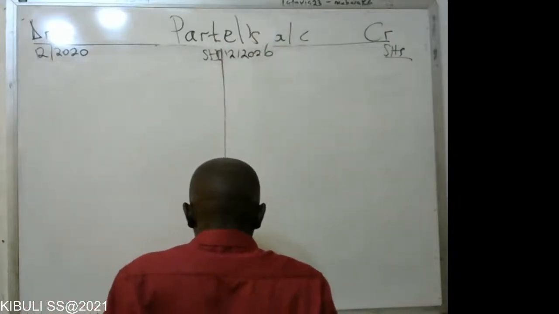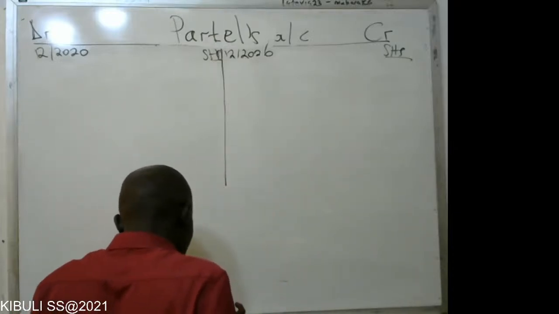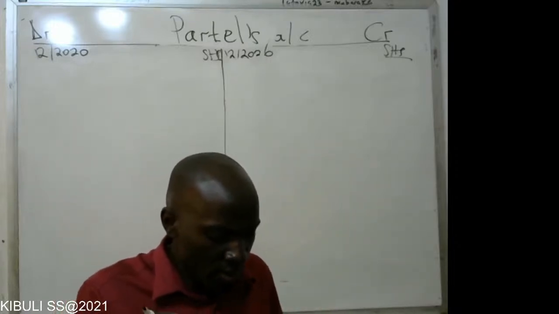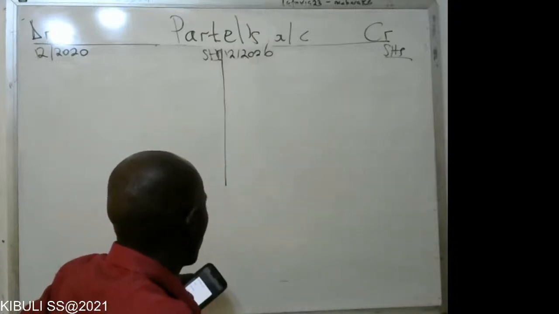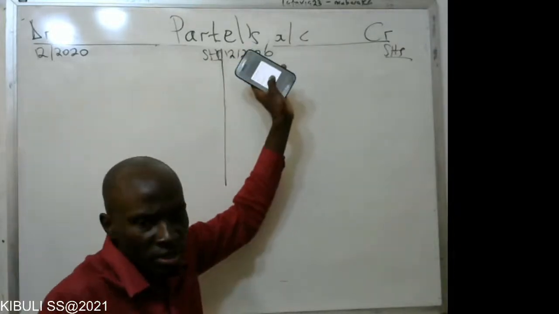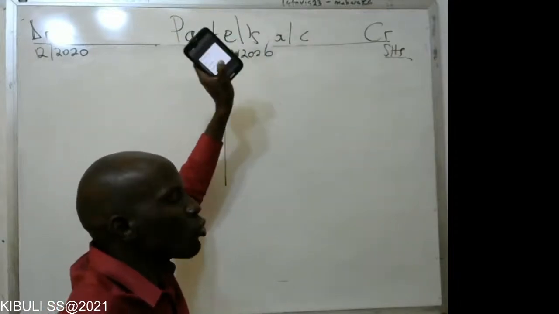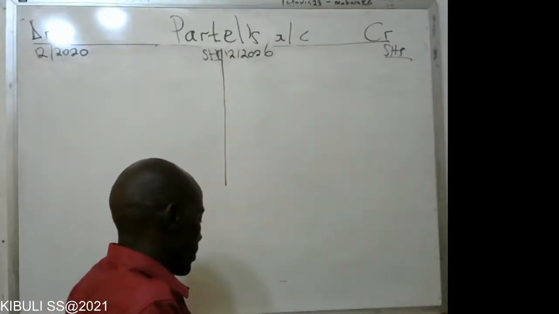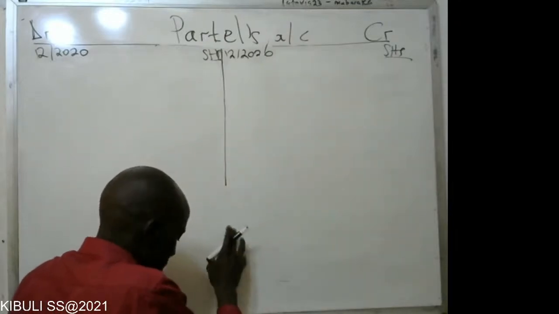Patel's account. Okay, the first transaction under Patel is on which date? The first transaction for Patel is there on 19th. Sold goods on credit to Patel. Remember, I had also drawn this one earlier on. I'm repeating simply for illustration purposes. But if you have already captured Patel's account, please don't repeat. Remember, we said we record the account once. You don't draw two ledger accounts of the same Patel. But me, I had rubbed off mine.